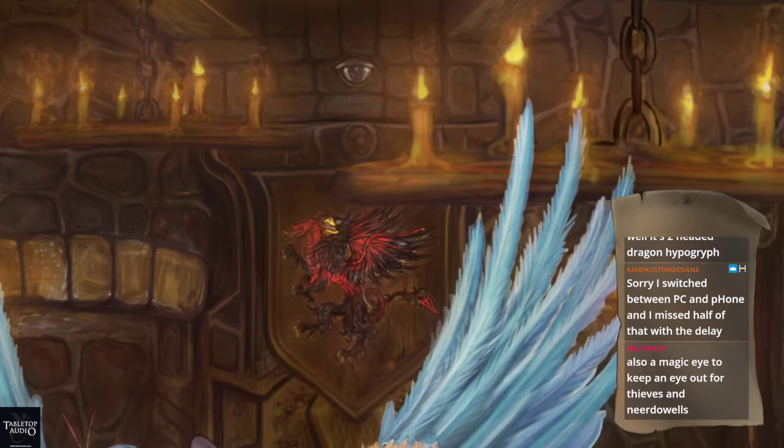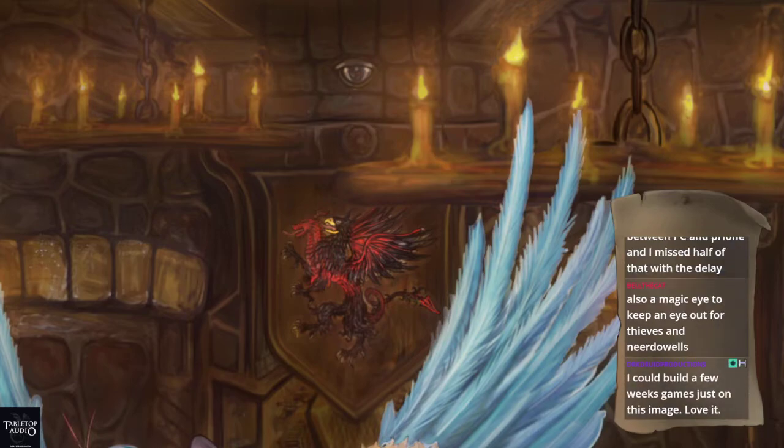All right, so Camp, from everything that we've seen so far, you have the luxury now of focusing on things that maybe weren't as much a threat, a menace, or an opportunity, or something inherently interesting. And so, the description from you as the author or the DM through the character you're running indicates that you notice across the inn a plaque or a placard. Given everything that we have seen so far, what does this do for you that is either direct or indirect world building? Also a magic eye to keep an eye out for thieves and ne'er-do-well.